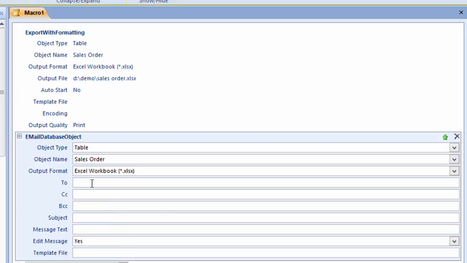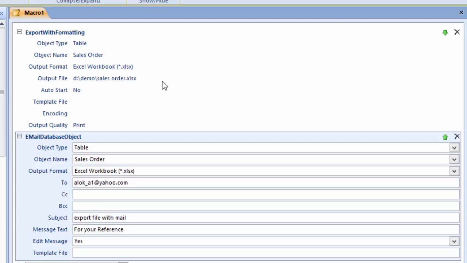Type the mail ID here. I'm writing my own mail ID, Alok Gupta a1@yahoo. If you want to add a CC carbon copy, write over here. Then here is the option to select. Type the subject: Export file with me. If you want to send any message, type over here, for your reference.